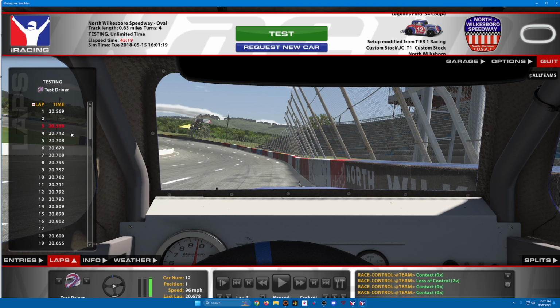Okay, so there's 5 race laps. As you can see, my qual lap, if you will, is going to be a 20.5. The rest are 7s, and then when I get to about lap 10, 11, 12, we drop into the 8s. As you can see, once you get into a rhythm, it is fairly easy to get consistent, but you will notice, like I said, after 10, 11, 12 laps, the tires will fall off.